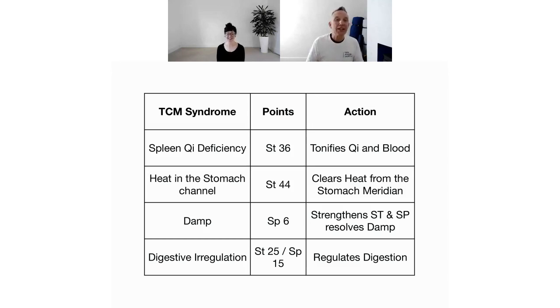But yeah, we all agreed that stomach 36, the most famous point in the body, we'll get to the location in a minute, is really important. Tonifies the qi and blood. Heat in the stomach, this is the one I'm really looking forward to. I really need this point today. Stomach 44 clears the heat from the stomach meridian. And spleen 6, another really famous point, strengthens the stomach and spleen, resolves damp. So that helps raise up the qi and lighten up any dampness you've got there. And then stomach 25 and spleen 15, we couldn't leave them out because they're so great at regulating the digestion.